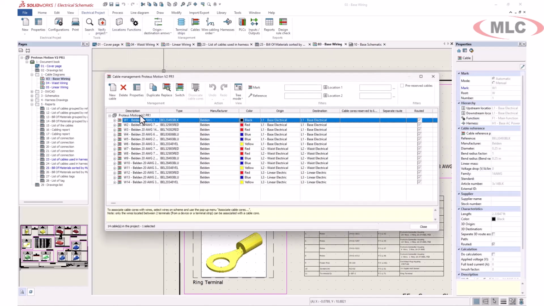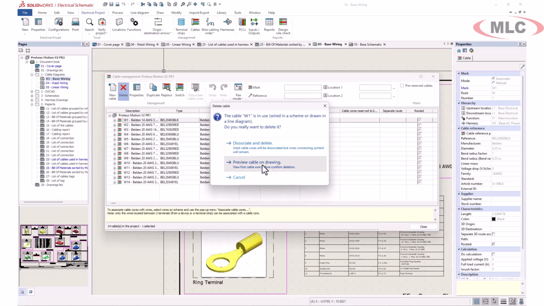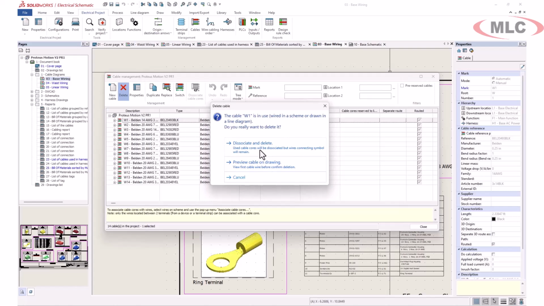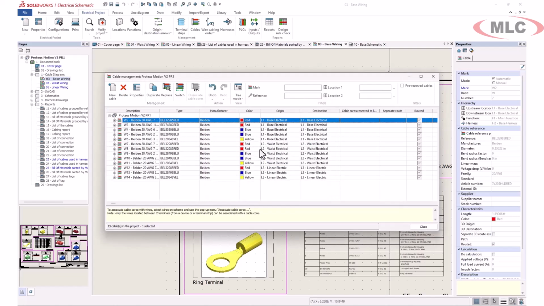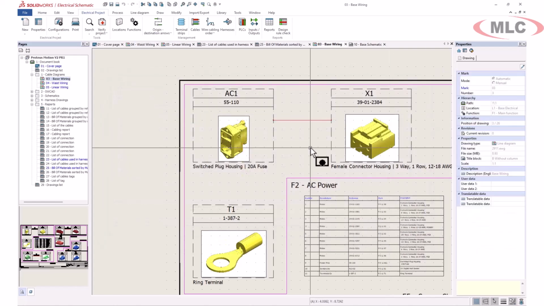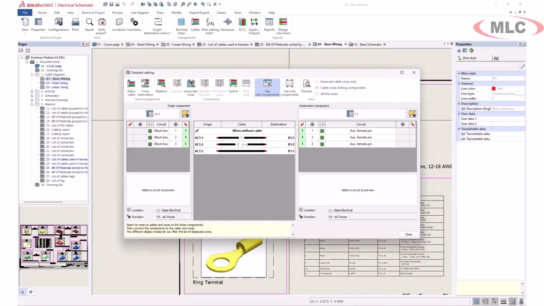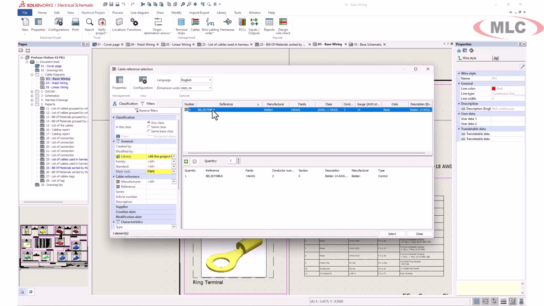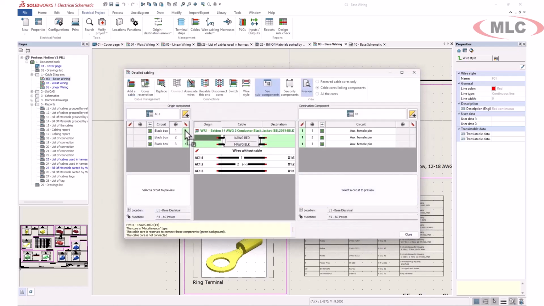Next, from the cable manager, you can now delete a cable even if it's used in a schematic or a line diagram. The wires associated with the cable cores are now disassociated, with a handy preview of our power circuit scheme. Let's add a new 2-conductor power cable. Remember the mark route we defined a minute ago, PWR? A very useful filter for browsing cables in your library. Let's hook up these cores.